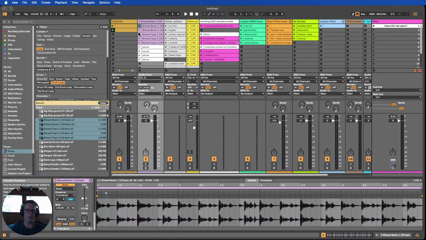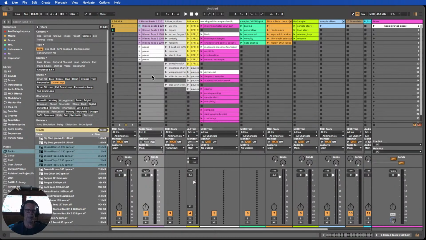Let me also take that one that I put to 2 to 1, just so we do a walkthrough where it's kind of standard, so to speak, to start with, and then I'll start messing around with these other extra things, right? So we're just on 1 beat for now, and no reverse, no playing around with the envelope. So if we hit play now on the follow actions, we should get our first run through.